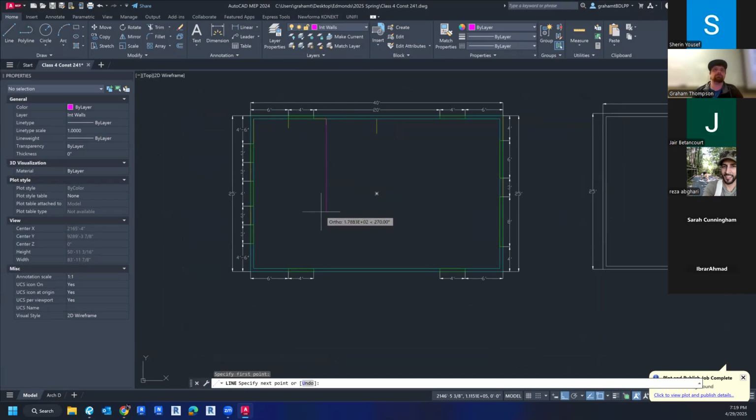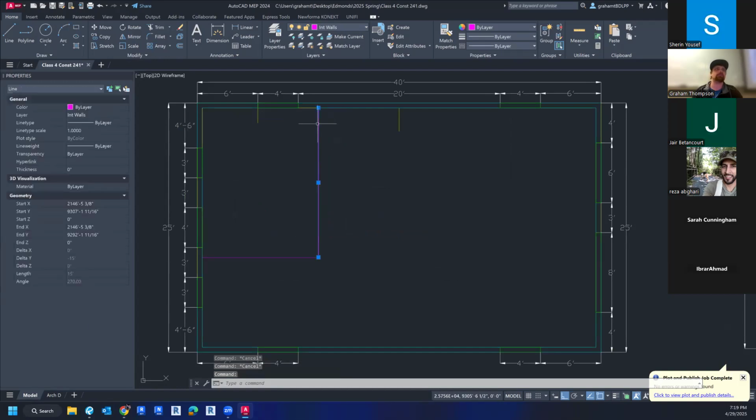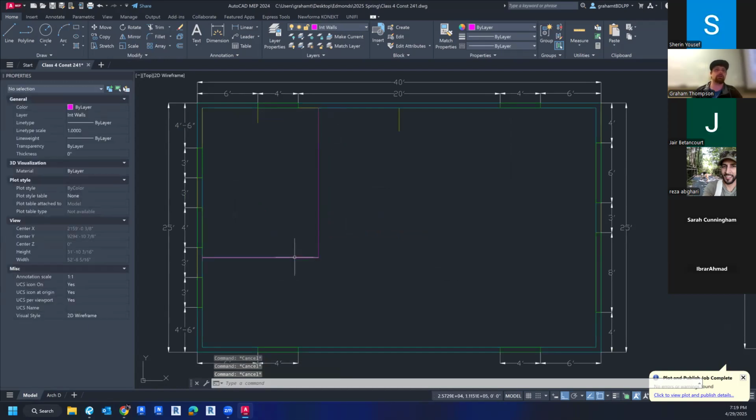Maybe we'll come down like 15 feet, and I'll just make that its own room. So there we go, 15 feet, hit escape. Okay, and again, I probably should have drawn this with a polyline.